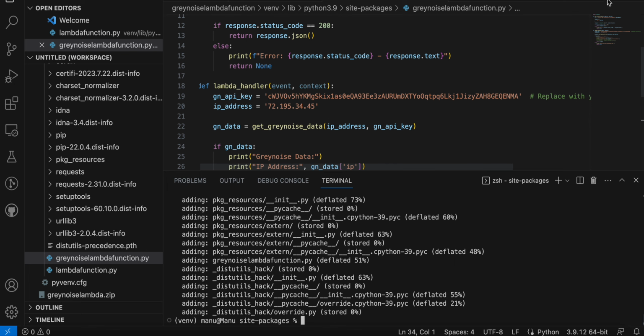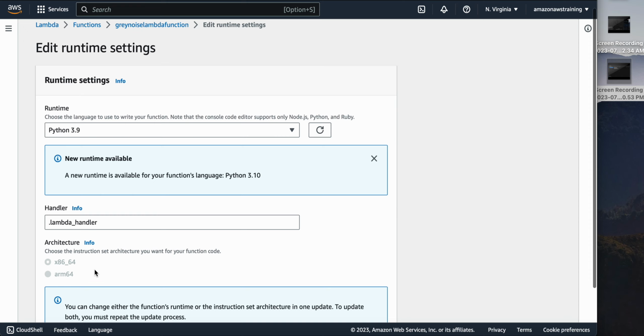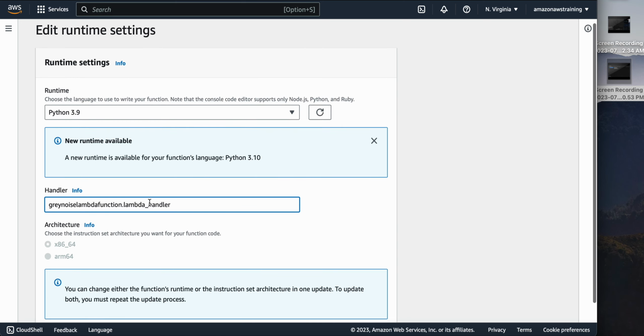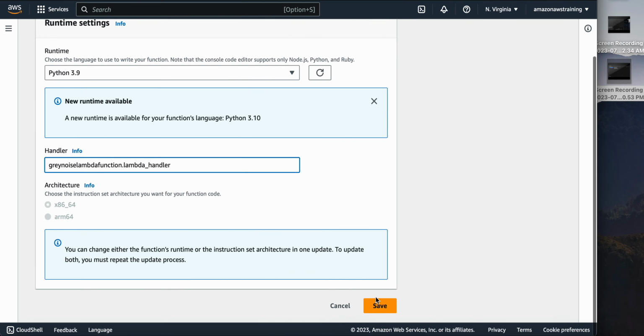That's where my lambda handler function is. So I'm going to go back here, and I want to make sure I type this right: gray_noise_lambda_function.lambda_handler is where it's pointing to. Now I'm going to save this.